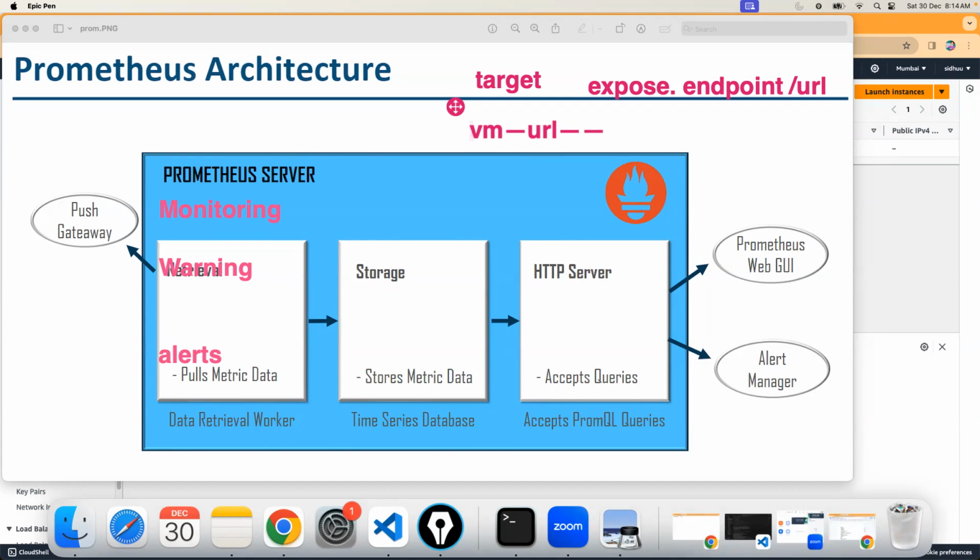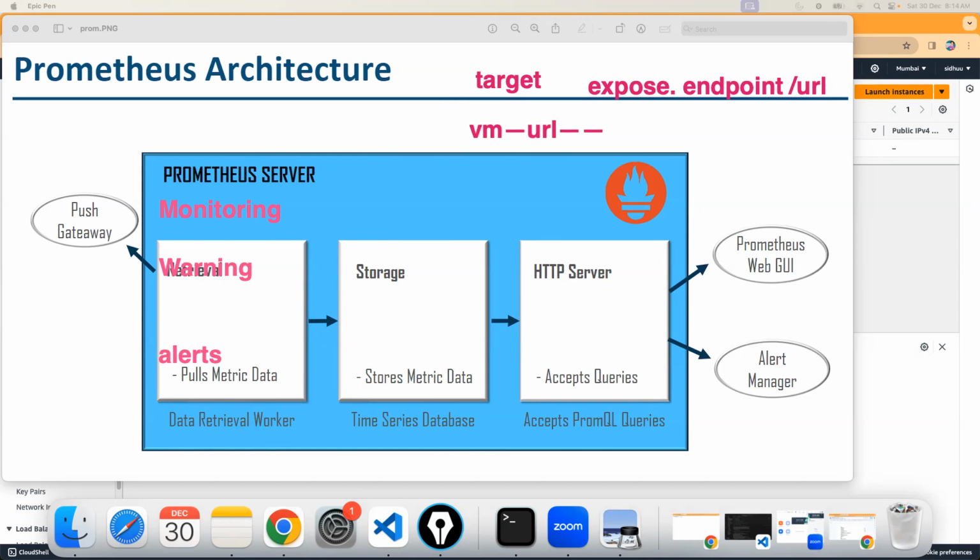If you see here, that's the Prometheus web UI, and Alert Manager is another component. You have to configure it separately for Prometheus to trigger the alerts, right? So those are the components, and that's the process of execution in Prometheus. I'll repeat. Any target that Prometheus has to monitor, it has to pull the metrics from that target. But for Prometheus to pull, the target should first expose them to an endpoint or URL, like a port number or some URL. Once it exposes it, Prometheus will pull the metrics. We will see all of them practically. Try to understand theoretically. You will get the visualization when we start the lab.